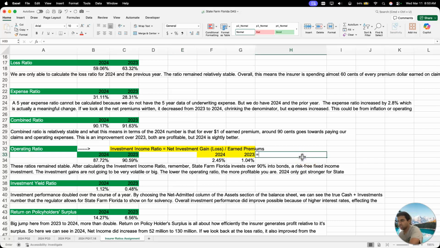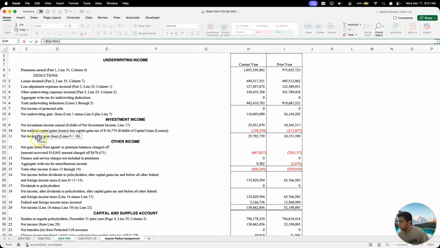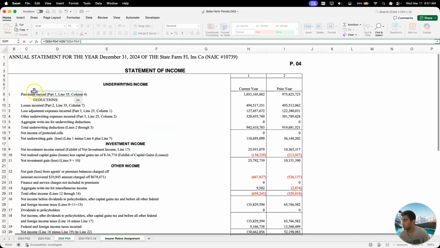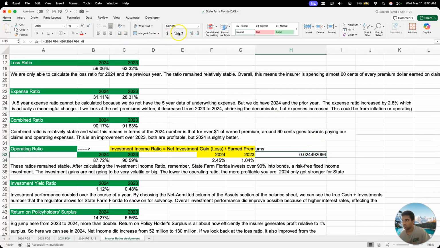All you got to do is equals net investment gain or loss. So we would look at the surplus side, and you see here investment gain or loss right here. Sorry, that took me a little bit. Net investment gain or loss in your statement of income, and divide that by, what did we say we're dividing it by? Earned premium. So divide it by your premiums earned, and you get a number here. It should be quite small, really. And yeah, it matches. And if you want 2023, drag it to the right.